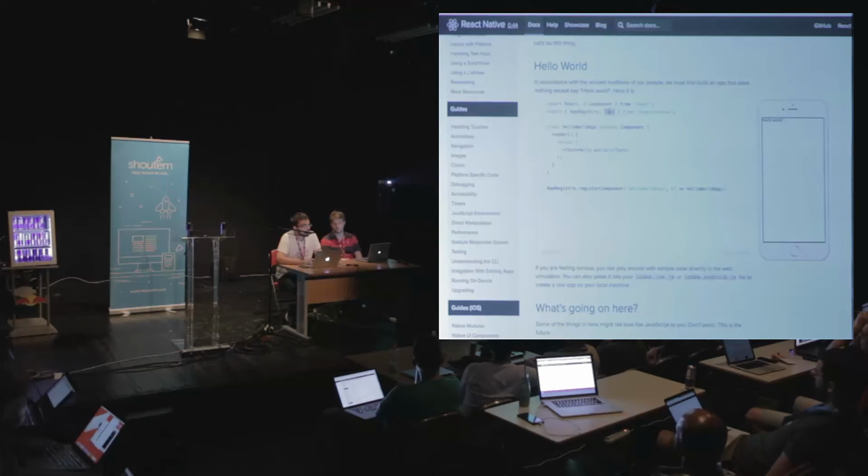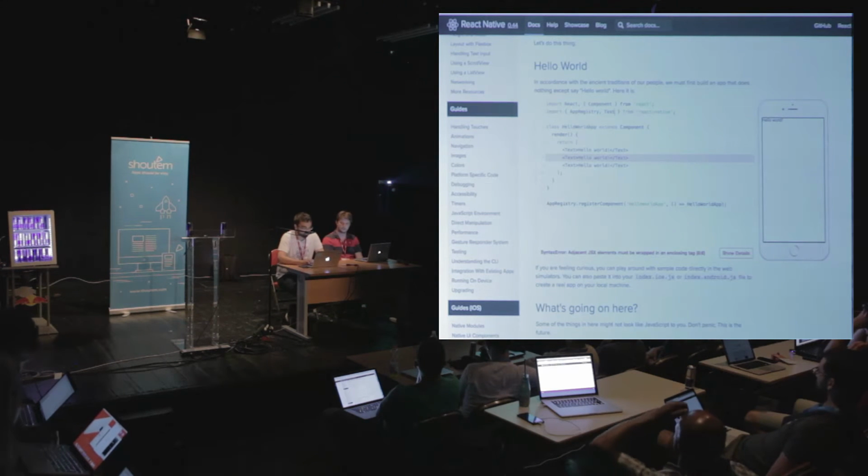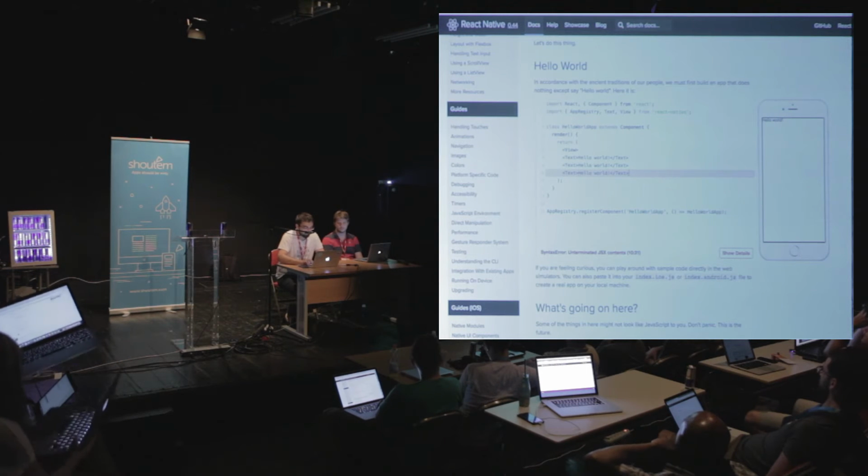You can see it here. And this will be rendered in Android text or UI, iOS label or UI label, something like that. And here you can see Hello World. We can add multiples. So if I would go and just copy this, it wouldn't work because you need to have one component being rendered. So I need to import the view. And let me just put this here, view.